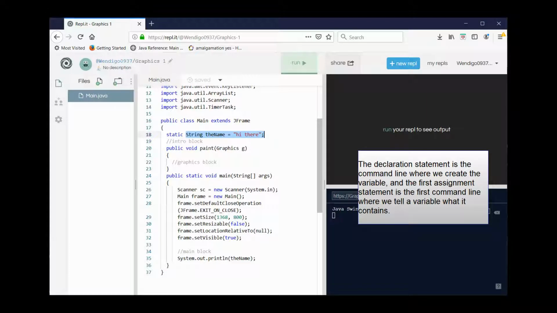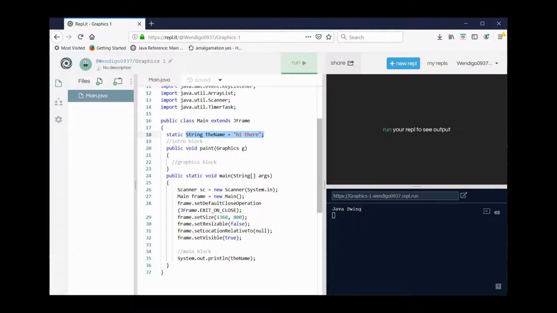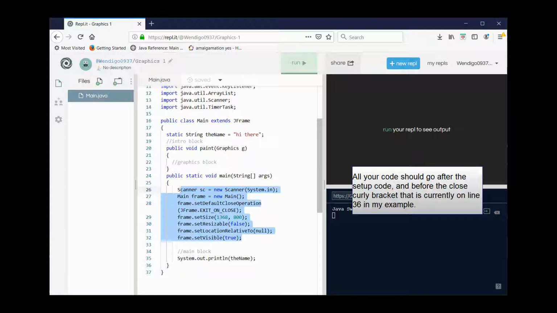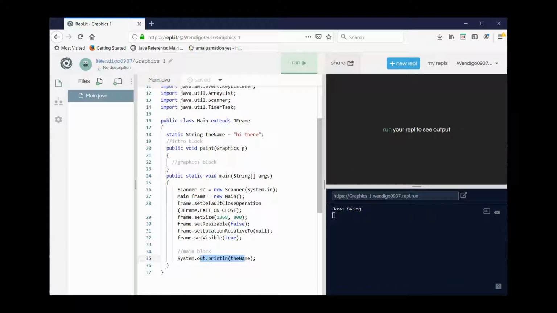Next, all command lines where we are not telling the computer to change what it is displaying up in that window over there on the top right, and we are not declaring new variables, all of that code goes in the main block here, okay? This here is all setup code, and this here is not. So, all print statements, all conditional statements, and any statements changing the values of variables, except the ones integrated into the line where we declare the variable, go here in the main block.